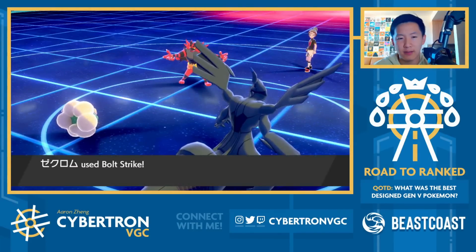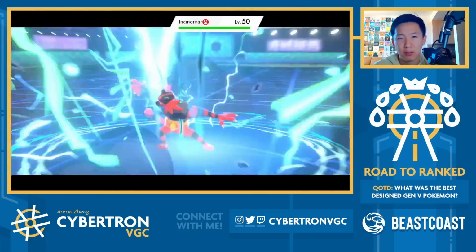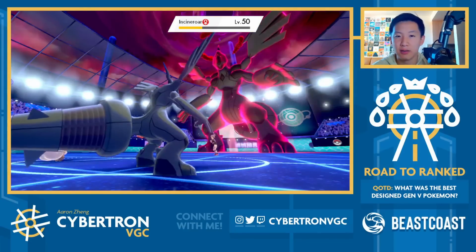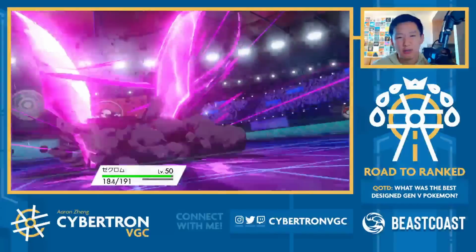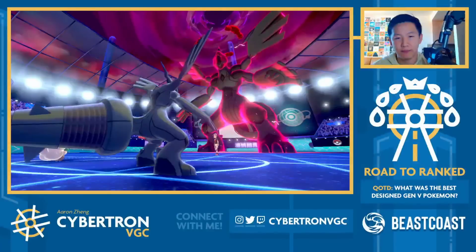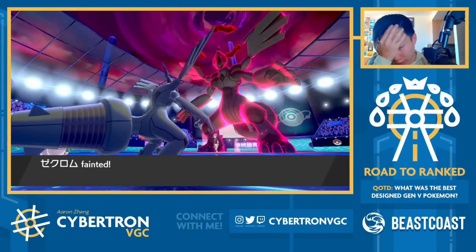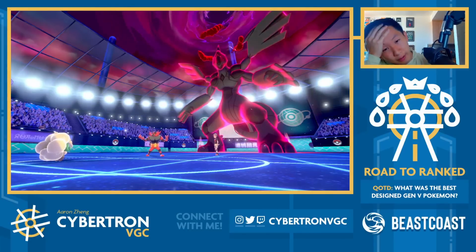Okay, we get Tailwind successfully. Bolt Strike does not miss, which is beautiful. Into Incineroar with Wise Glasses, and even after Intimidate, that still does 70% around. Or maybe like 65. That's such good damage. Okay, and they're gonna knock out our Zekrom. That's fine. This next turn is so critical, though, I think, because I can bring out Reshiram or Kyurem.